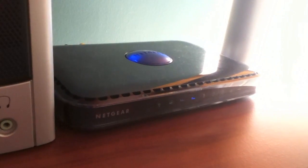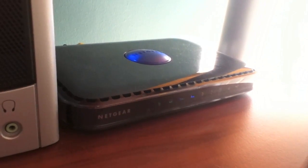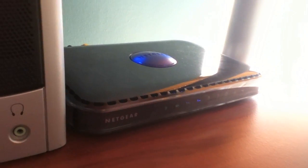Some drawers, Time magazine, some cheap Gateway speakers, the modem and router for AT&T UVerse, a 17-inch monitor, a mouse, right speaker, and my wireless router, which I did unbox, and once I find the unboxing video I will upload it. A Logitech Attack 3 joystick. Here we just have a cheap iHome keyboard. And here we have my Asus.